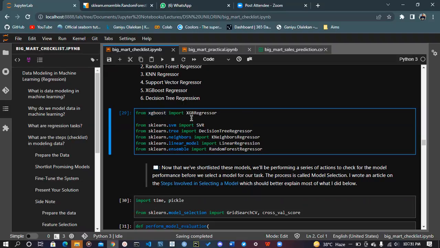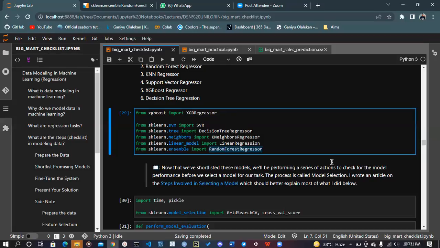But it is more powerful than the random forest regressor, as I stated at the end of this notebook. I would really encourage you to take your time to learn it on your own, if time permits. Sorry, let me ask something. So the XGBoost regressor is an algorithm on its own, just like linear regression or support vector. In fact, it's more like the random forest regressor. It's just a lot more powerful than it.